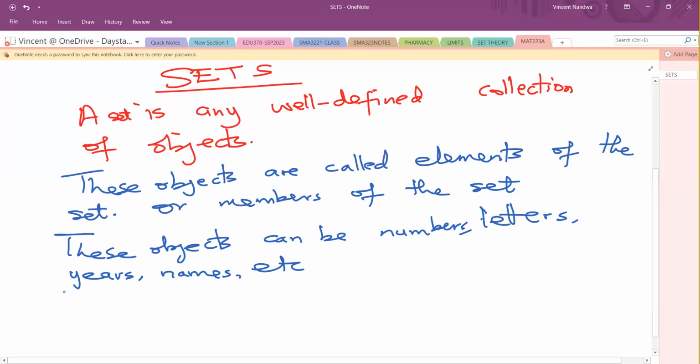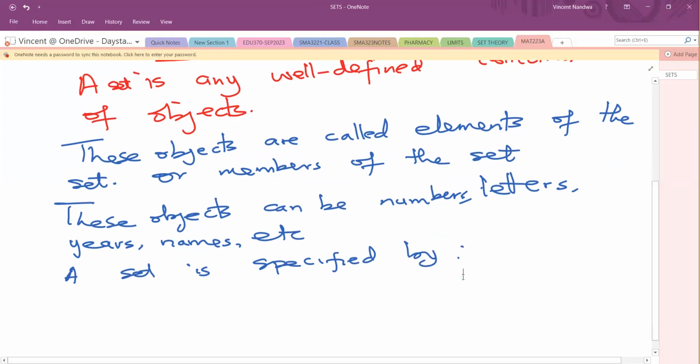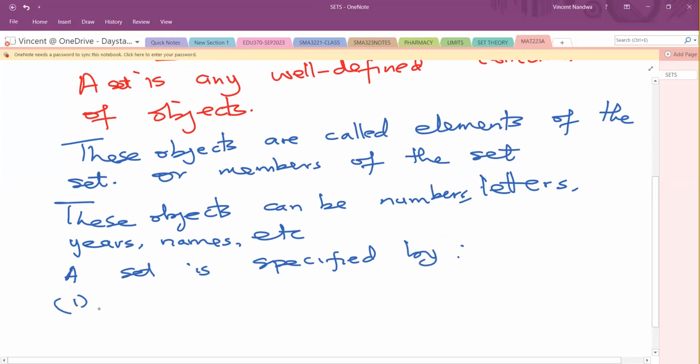And then there are two main ways of denoting sets. Or you can say a set is specified by, one, listing its elements inside a pair of braces.